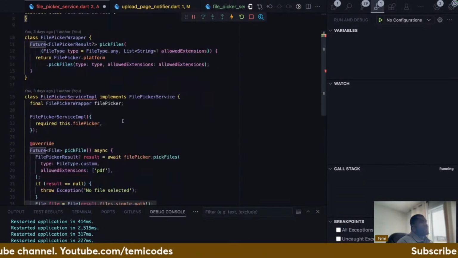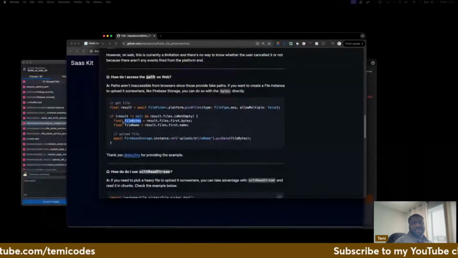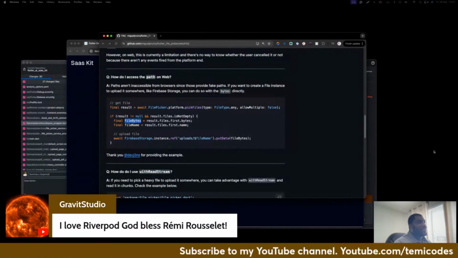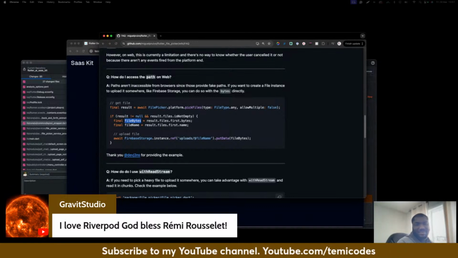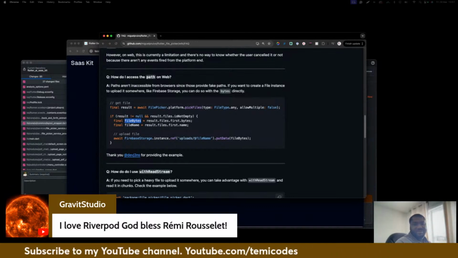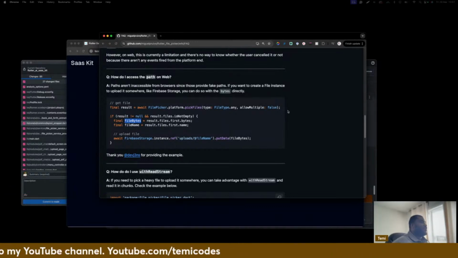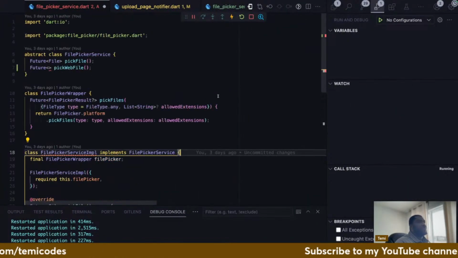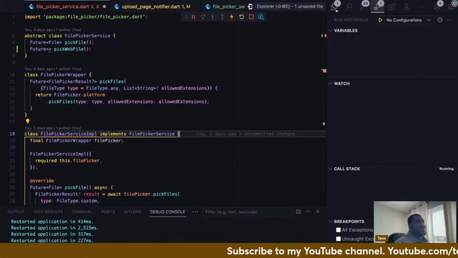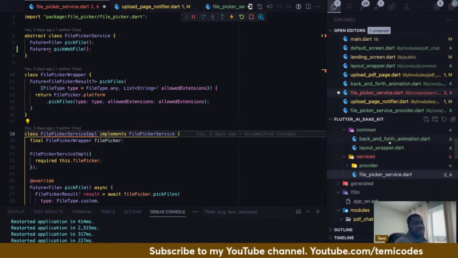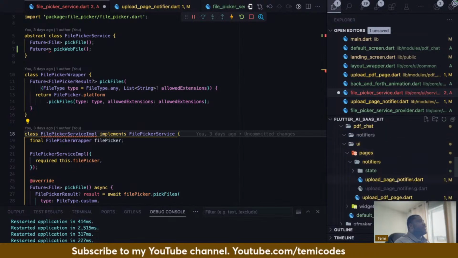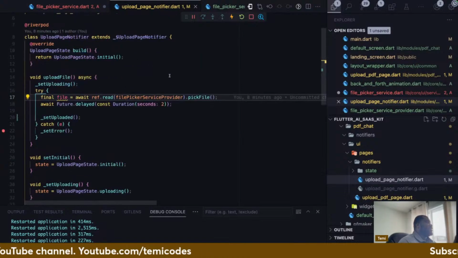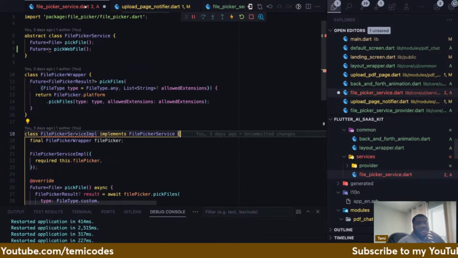Now, we need to return two things. Yes, I love Riverpod as well. So that's why I'm using it in this stream. So yeah, you will see me use Riverpod a lot in this stream, for this project actually. And we can see from a notifier here, it's simple stuff for now, but it works.